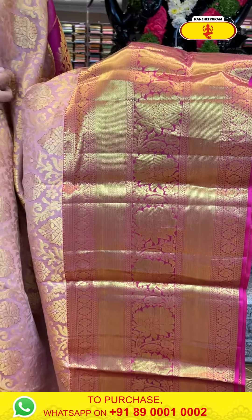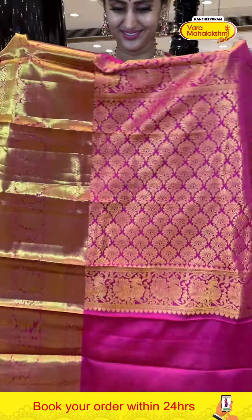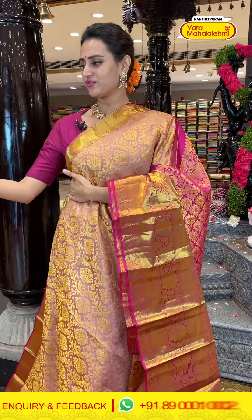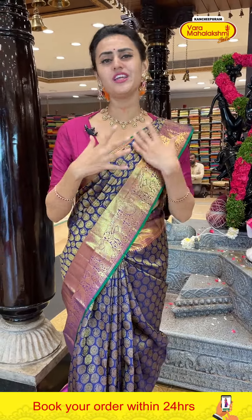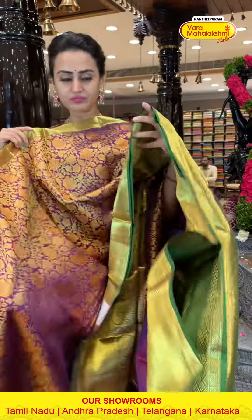Next is a very nice light onion pink with beautiful fuchsia pink. Body has floral and leaf jala all over with complete gold zari. The border has floral and leaf jala in stripes, cross kadi lines, and floral and leaf jala with complete gold zari. The pallu has a blue flower bootie brocade with beautiful gold zari. Blouse contrast is nice. The code is HI320 and it retails for ₹8,999. To buy, take a screenshot and ping on 8900-1002.